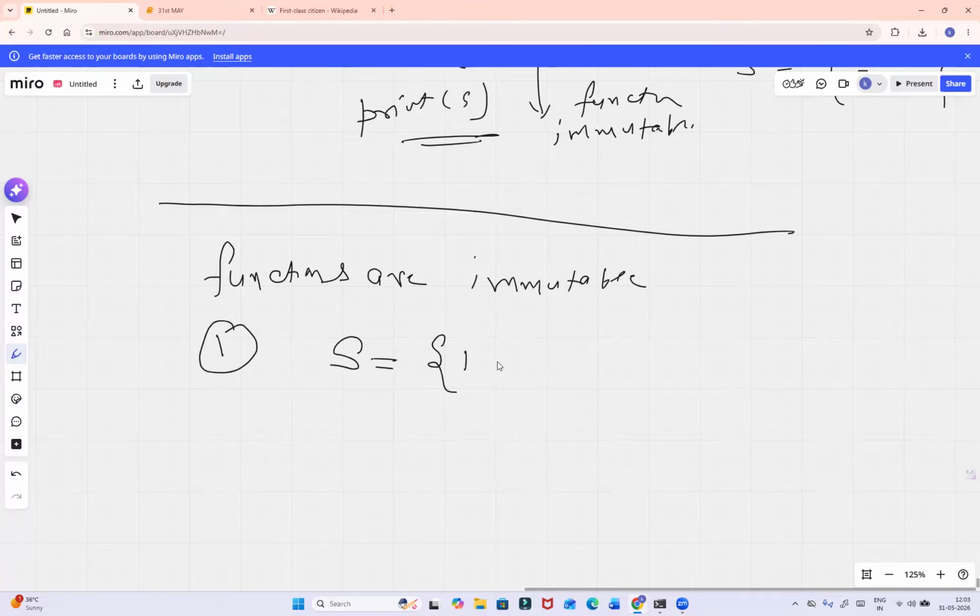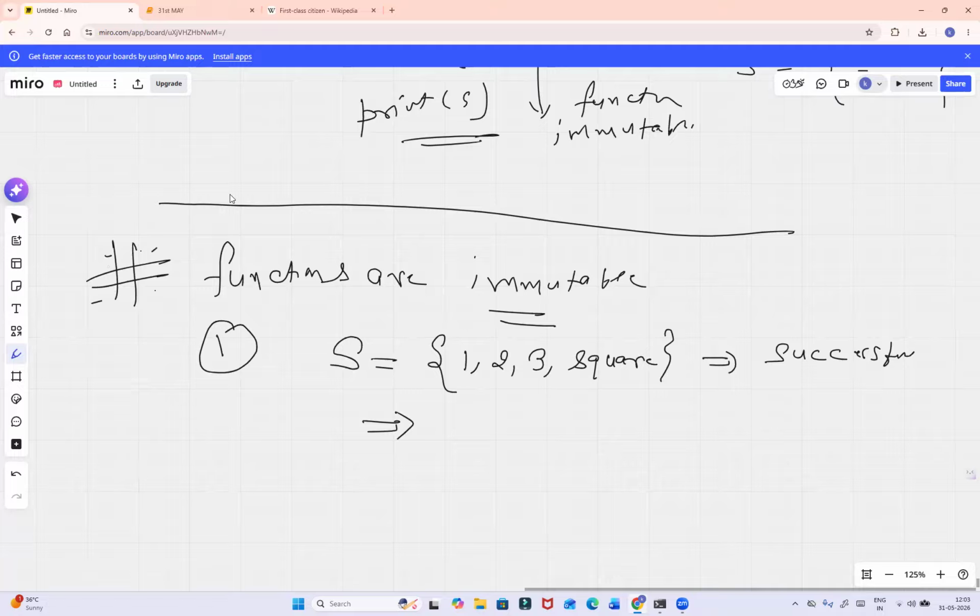Let's assume the other variables are 1, 2, 3, and here you are giving a square. So it will be successful. This shows which implies functions are immutable. Very, very important topic, guys, and it must come up in interview questions.